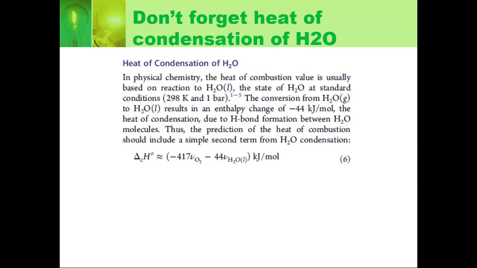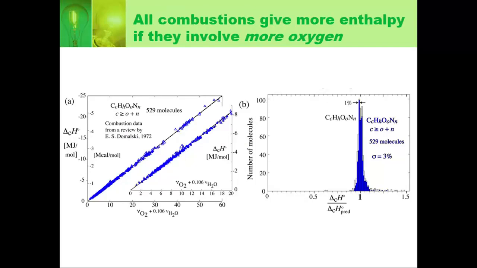This is a much smaller number. This is like a 10% difference. You get 90% of what's going on just by accounting for the oxygen. This is the graph that they ended up making. The main thing is that they took a bunch of different molecules and they took the data and they plotted the heat of combustion versus the number of moles of oxygen consumed, plus a little term for the water, number of moles of water made.